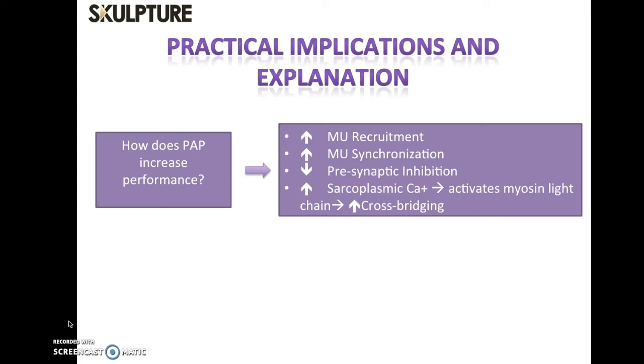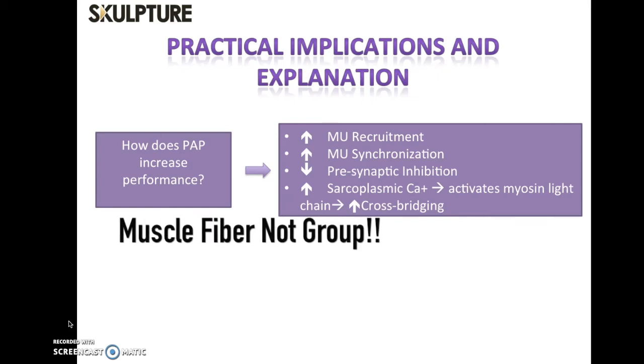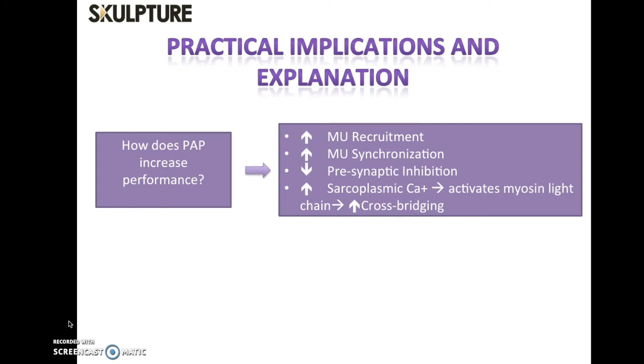That basically means that when we talk about a motor unit, it includes the nerve that stimulates a set amount of muscle groups as well as those muscle groups. So we're essentially recruiting more muscle, which means we're able to generate more power. We're also increasing motor unit synchronization, which means that more muscle groups are being activated at the same time, allowing each of those muscle groups to synchronize and contribute to the overall peak power output. This is especially important in multi-joint movements when there's multiple muscle groups working across different joints trying to contribute to an overall movement. So increasing synchronization can improve power output and thus sprint performance in this case.